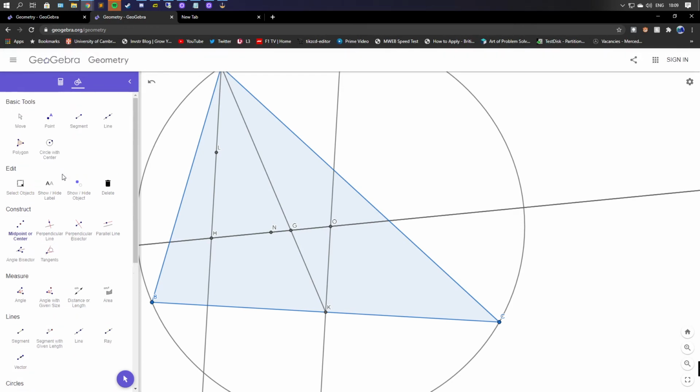Now, I think actually it might be easier to just go via the 9-point circle. I'm just trying to think. Should I just do it via the 9-point circle? Okay. Yeah, let's just do it via the 9-point circle, because I think it'll actually just be the easiest to do the 9-point circle center first, and then to do the follow-up ones.